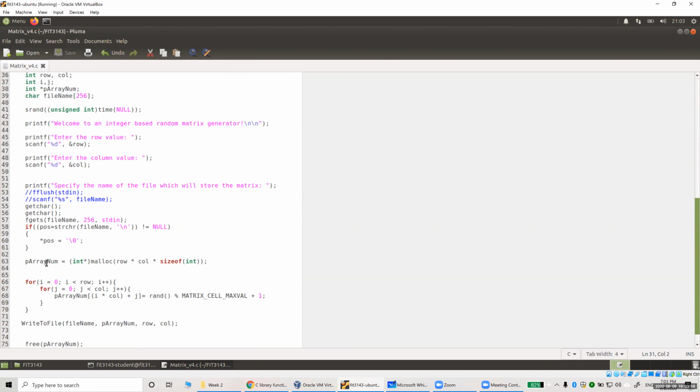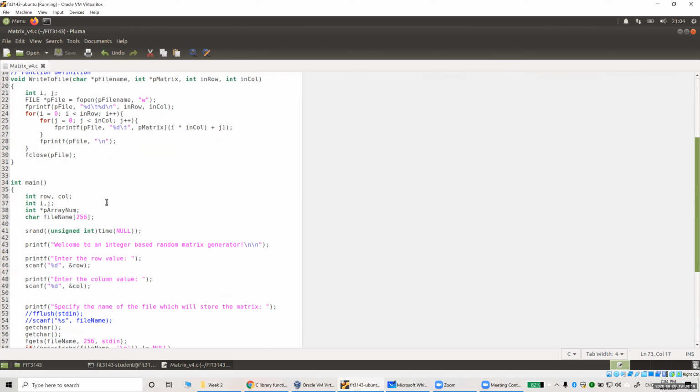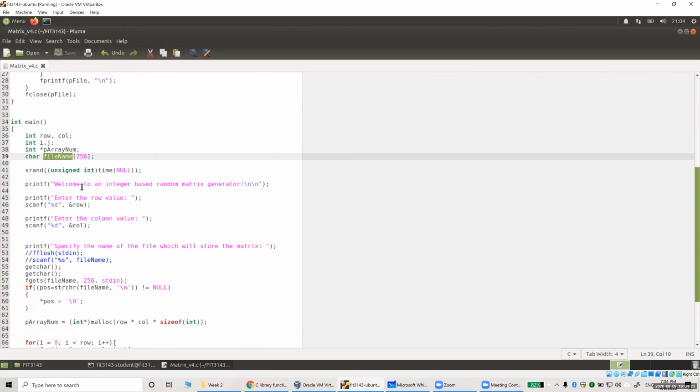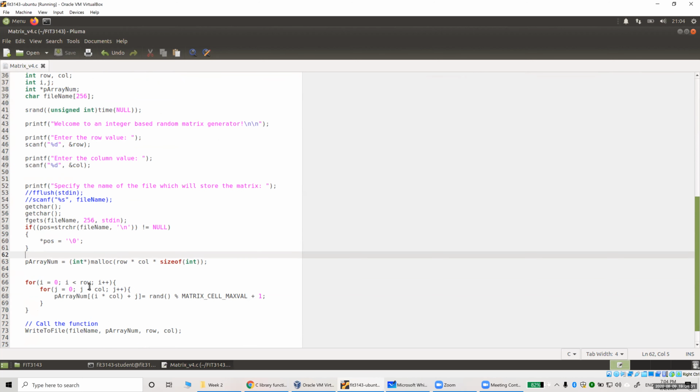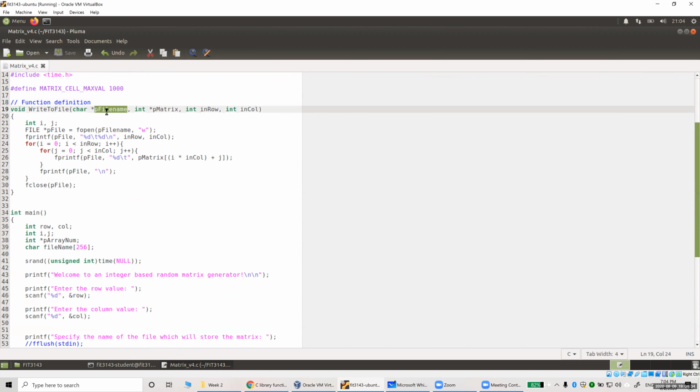All right, when I call the function write to file, I pass in the file name. When I pass in the file name, I'm not passing in the entire array into here, because the array is a pointer by itself. This file name is actually a pointer by itself. It's just that it appears to be an array, but internally it's a pointer. So when I pass the file name into this function, the pointer here just points to the same file name in memory. And same thing with this matrix pointer.